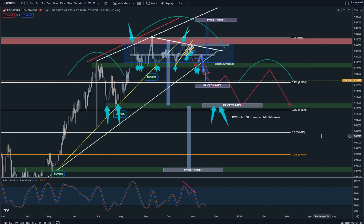If you've seen a couple of my tweets, I'm pretty vocal about a quite larger move potentially playing out on DXY at the moment. Certainly got to wait for some more key levels to be taken out. But if we look at how the price has been running the last couple of months, it's been an unrelenting move to the upside just after they made a significant new low. That to me is pretty much a squeeze.